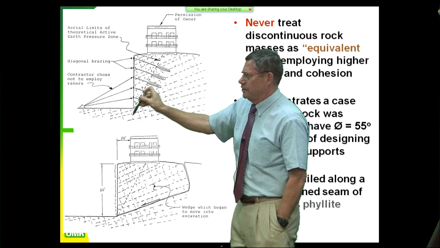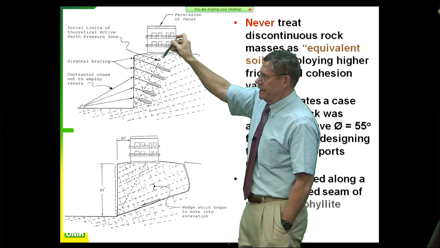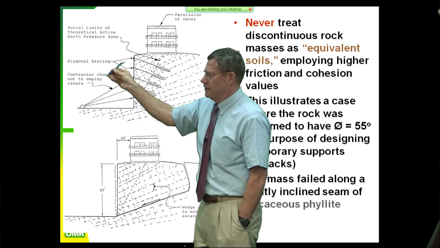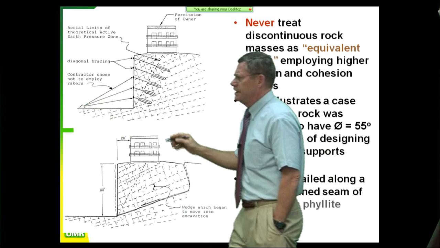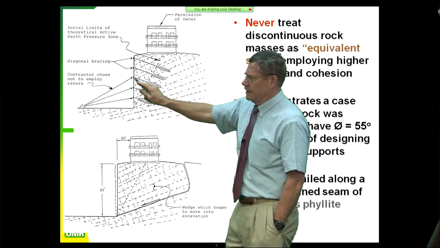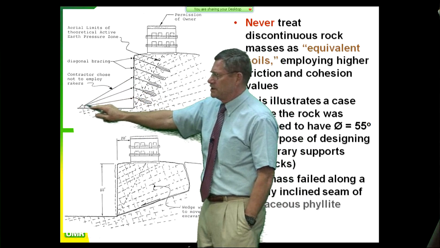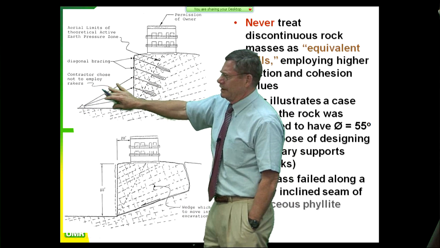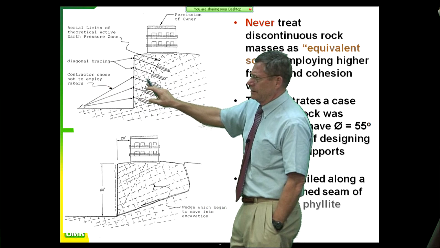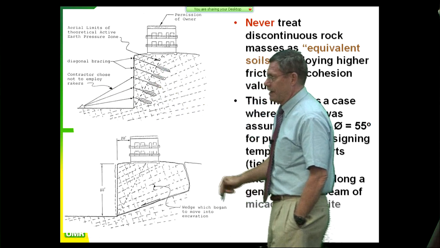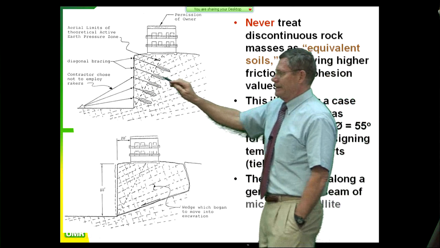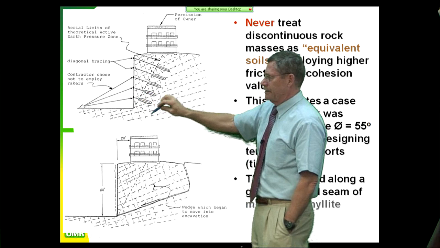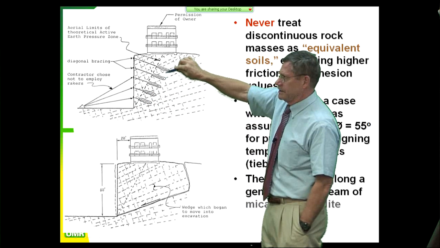So they decided to assume an active pressure wedge like this with a phi of 55 degrees because the slopes in this area were about 55 degrees, the natural slopes. And they're going to put in rakers, and they decided that rakers would be too expensive and that they would really encumber the building area. So they decided to put in drilled tiebacks. These are actually tendons, rock tendons. And when they did this, their anchorage zone was well behind the assumed active pressure line. They ignored the discontinuities that were sitting here.